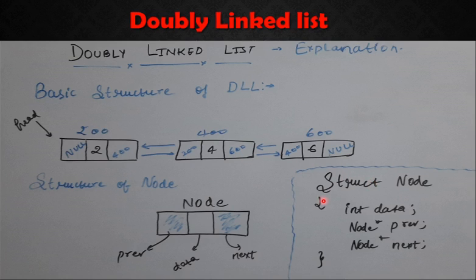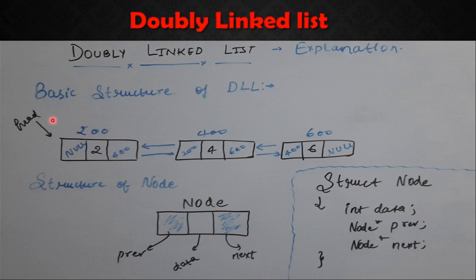And how to define the data type for this node? Of course, here in total there are two types of data. One is integer type and second is struct node star type. That's why we need a structure. So a structure looks like this. First is to store the data, which is in data, and then node star previous and node star next to store the addresses of the previous node and the next node respectively, right? So this is how you represent the doubly linked list, and this is how you define the structure for the doubly linked list, right?